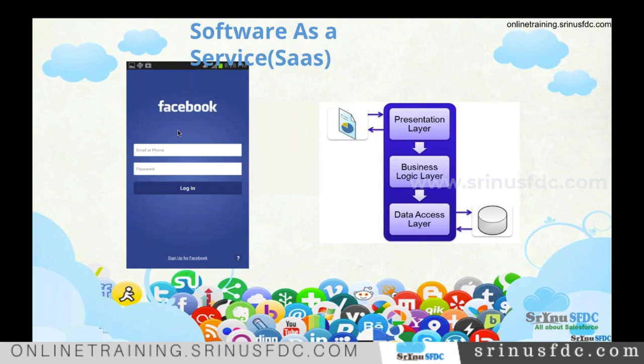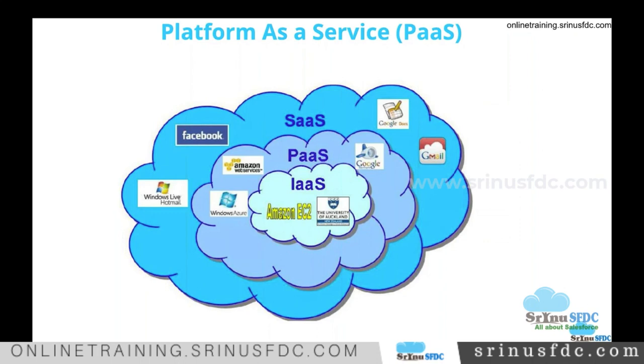Most of the websites we use are like that, right? Gmail and all those are like that. So we can say all these web-based applications we can call software as a service. Platform as a service means apart from providing the application through the cloud, the company also allows you to do development and modify the application as per the needs of the client, whoever is using it.